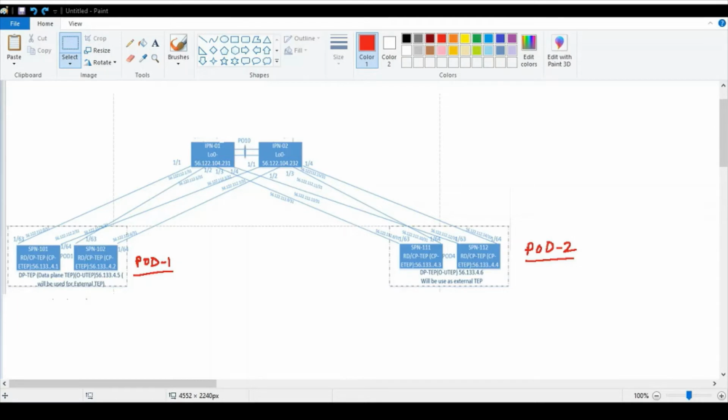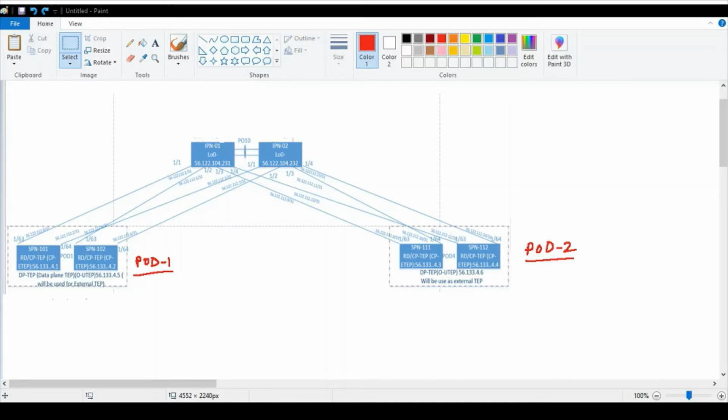In this video I am just going to tell you how we should plan to make the connectivity, and today I will only focus on the IPN switch requirements and how those IPN switches need to be configured. Only those points we will discuss in this video.